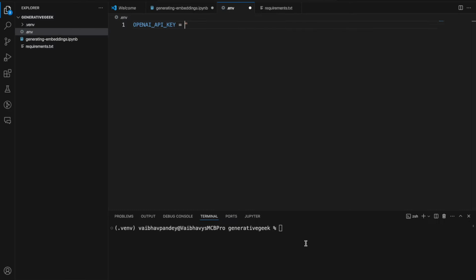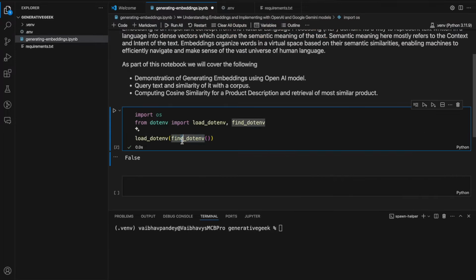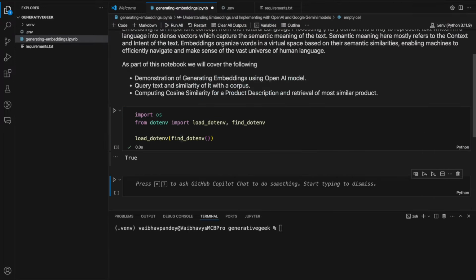Or let's just do this. I'll just put in the key, and then I'll show you the key, just because I want you to learn how to use these things. But I'll invalidate it before I publish this lecture. So you put the OpenAI API key and save this .env file, come back, run the cell again, and it'll give you a True. This means it found a .env and it's okay about having found it.